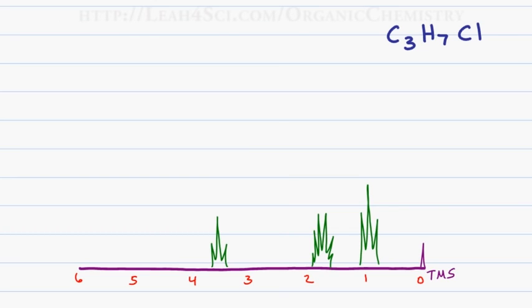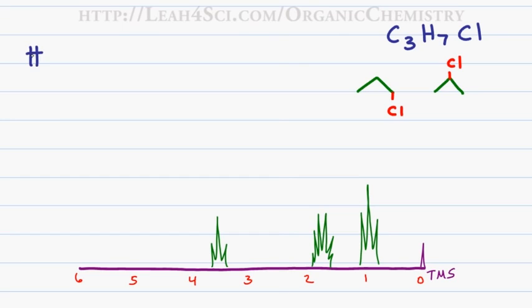In this problem, we are provided with an NMR graph and the molecular formula for the molecule, which is C3H7Cl. Given that this is such a simple formula, we can actually guess at the correct molecule by finding the isomers. 3 carbons gives me a propyl chain, and I can choose to put the chlorine on the terminal carbon or the central carbon. However, let's assume that we do not know how to guess, and instead we'll go through the steps I've shown you to analyze every peak and how it relates to the molecule.